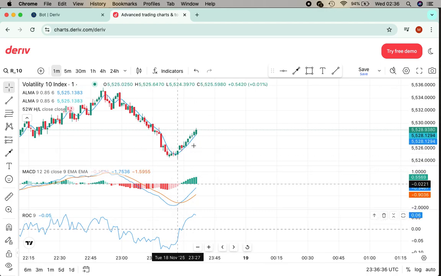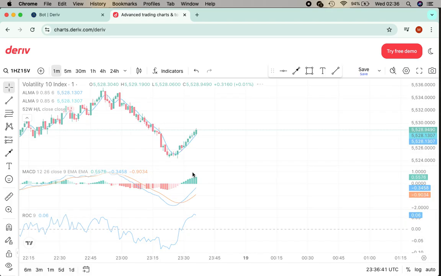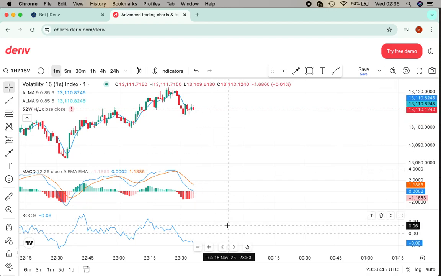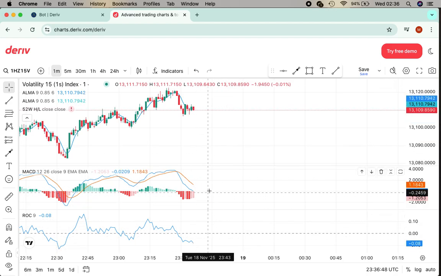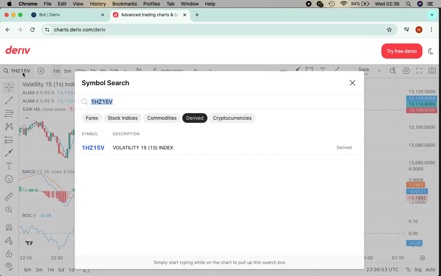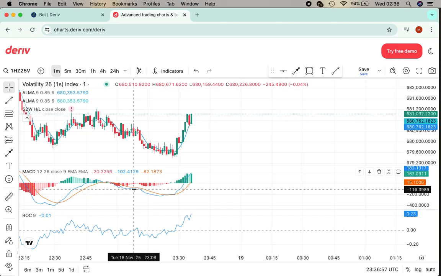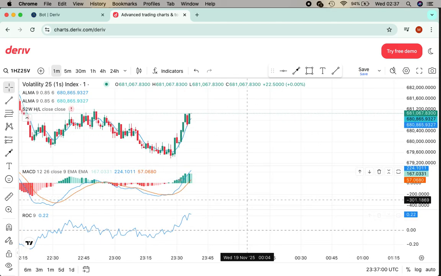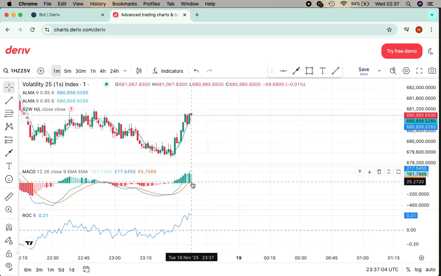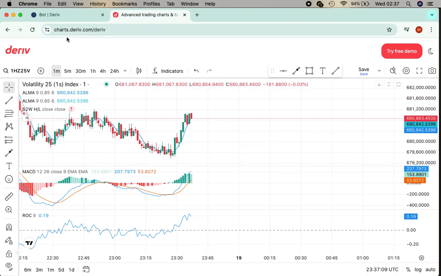Another market for high, but I've already done high. Let me check for lower. This is a nice market for lower, although the MACD is not that strong. So I'll check it later if I find it. 25 or 25, nice. Another market for high, you can see. What you need to wait for is the MACD to print the green histogram and the candlestick to change.